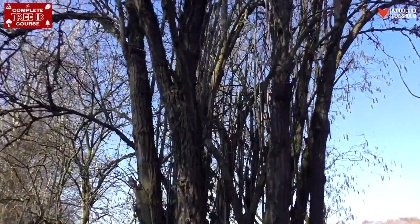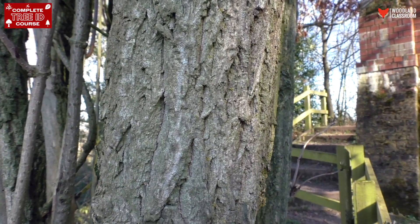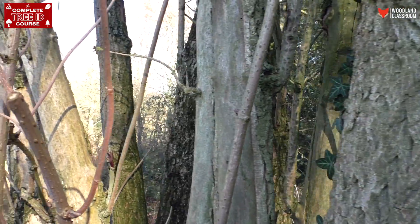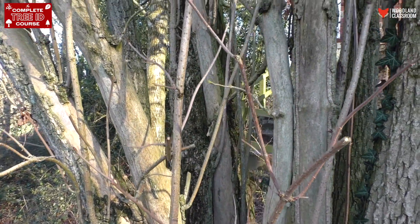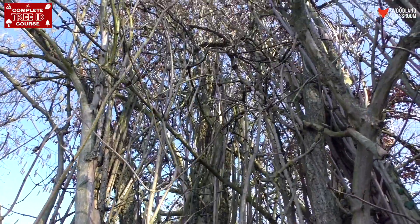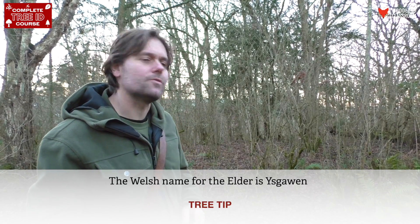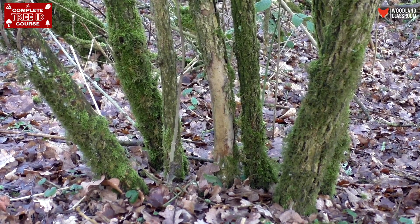This one's interesting because we can get a look at some older elder bark — quite fissured and cracked, very distinctive, and good to see as a comparison to the other elders we've been looking at. There's some damage to the bark here as well. More of those straight shoots coming up to the sky, very distinctive of elder. What we've got here in the woodland is a stand of elder forming quite a solid understory, and the elder will easily multi-stem. So never think of elders as always having just one single trunk.